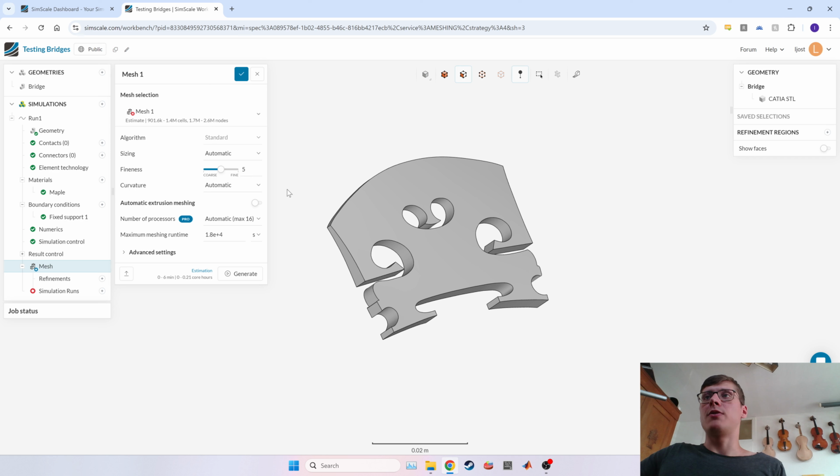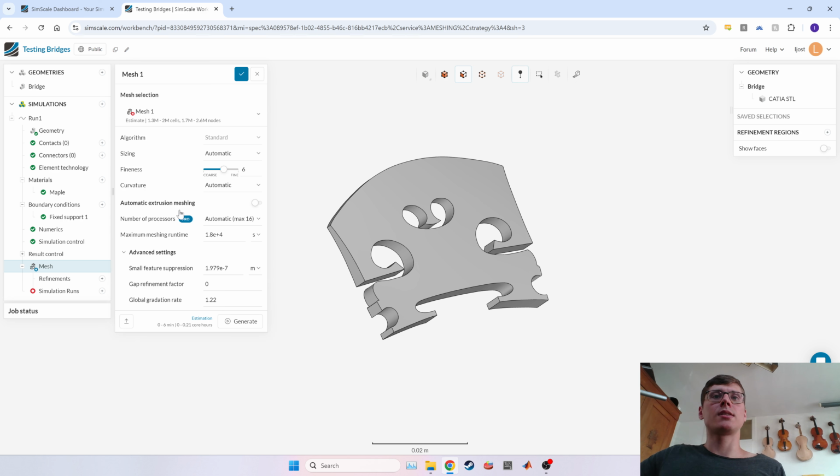This is a very simplified approach to it here that Simscale is using, which is good. We just want to run something. We don't want to have the finest control about it. You can go very much a lot deeper into this, but here it's relatively simple. We're just going to set fineness to 6. They just have a calculation for what they define as fineness. We don't have to think too much about that.